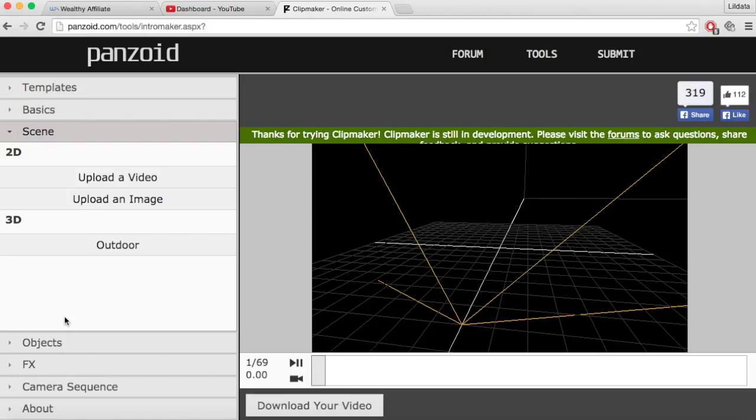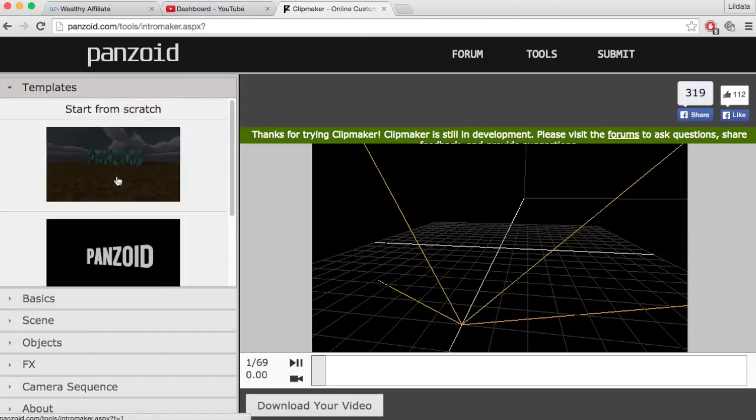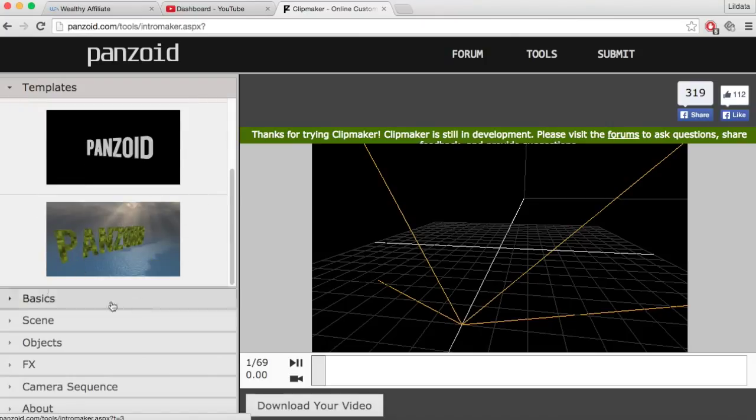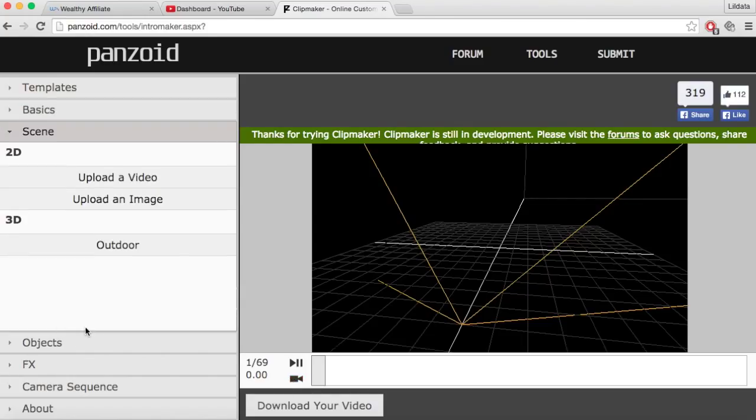Now go down to scene. You will find that this is really simple. You just keep going down the list, and you will just go through a sequence they want you to go through. Alright, so I usually don't mess with scene at this very moment. It is mostly what you want your background to be. So like right here you got this ground and you got the sky, and right here you have a sky and you have an ocean kind of view. So today we'll just be working with no background, so completely black or completely white, solid backgrounds. Alright, so let's ignore scene for now.